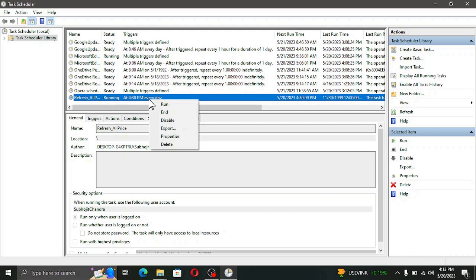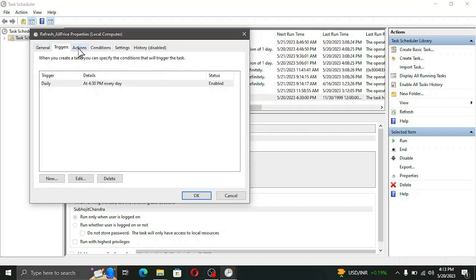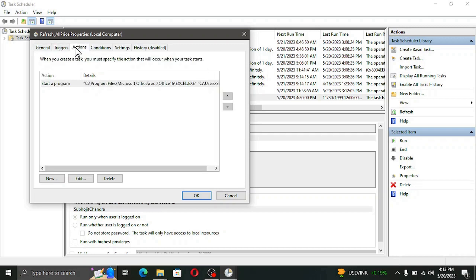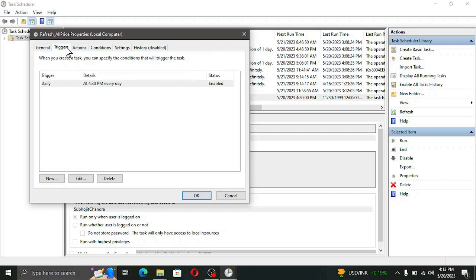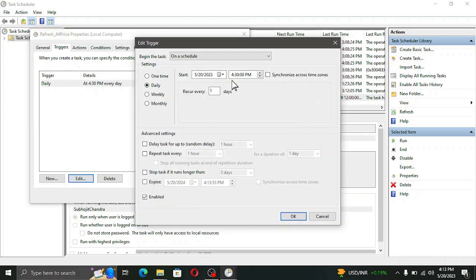Any point of time, if you want to change the timing or change the frequency of refresh, or say if the path of the file has changed, you come over here in Task Scheduler, right click on the task, click on properties, and you can click on these tabs, triggers, actions, and make those particular changes. So when you click on triggers and click on edit, you can come here and you can change the frequency from daily to weekly or monthly.